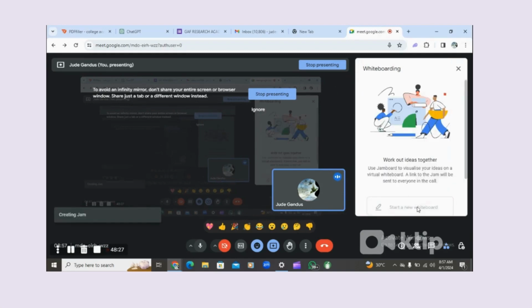When I tap on this one, they are saying that they are creating a Jam. When I tap on that one, they open it up for me.